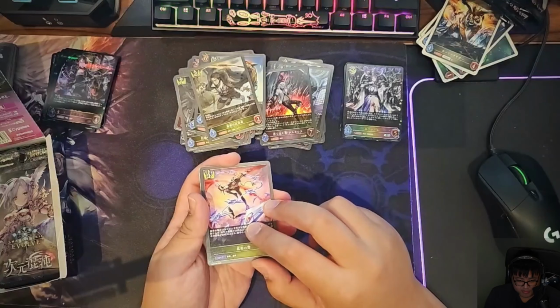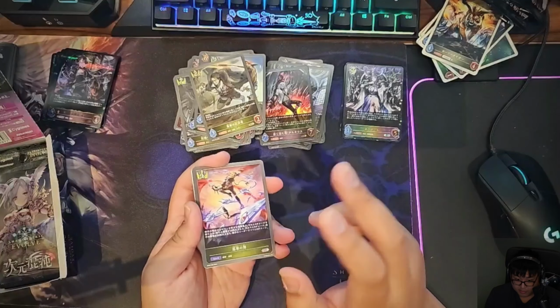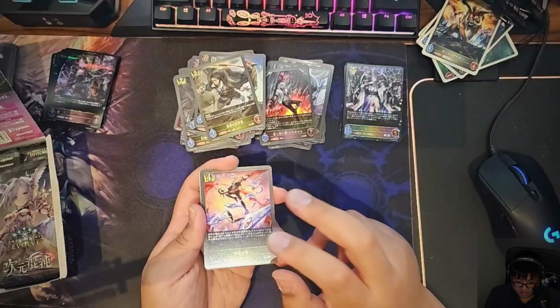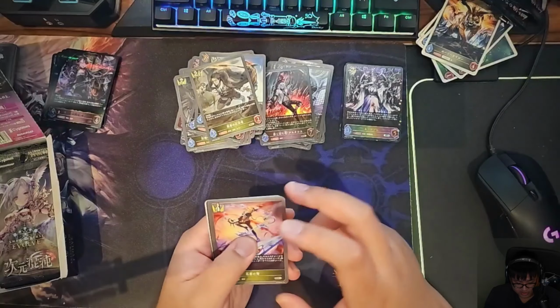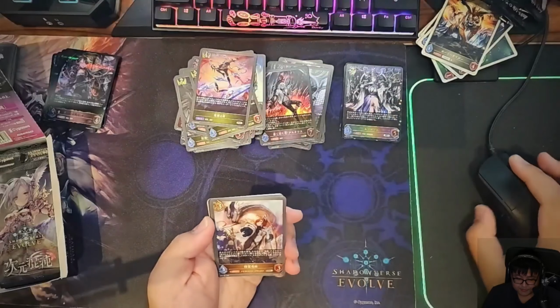Select any number of enemy followers. Deal 4 damage between them. If you have 10 cards in the opponent's cemetery, do 8 damage instead. If you have 20 cards in an opponent's cemetery, deal 8 damage to the enemy leader. Oh, damn. That's a payoff card for the Octress deck.